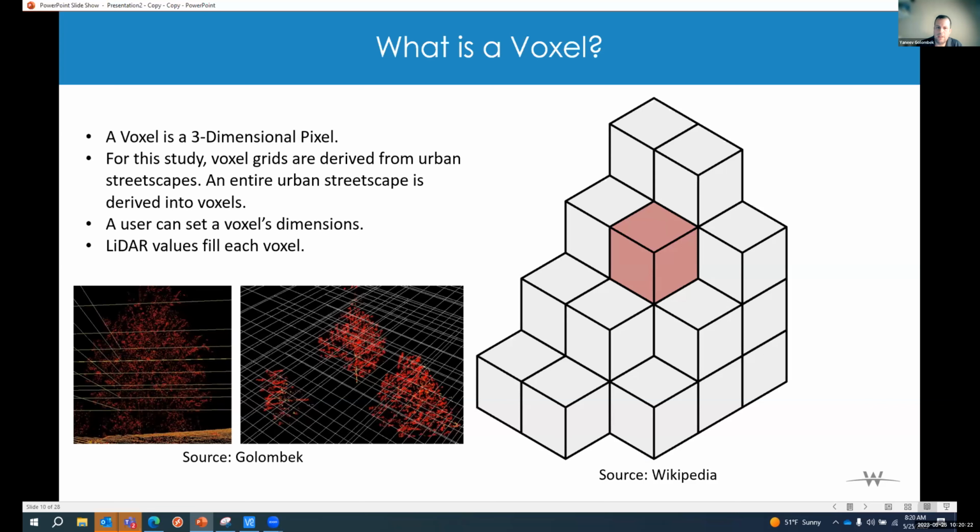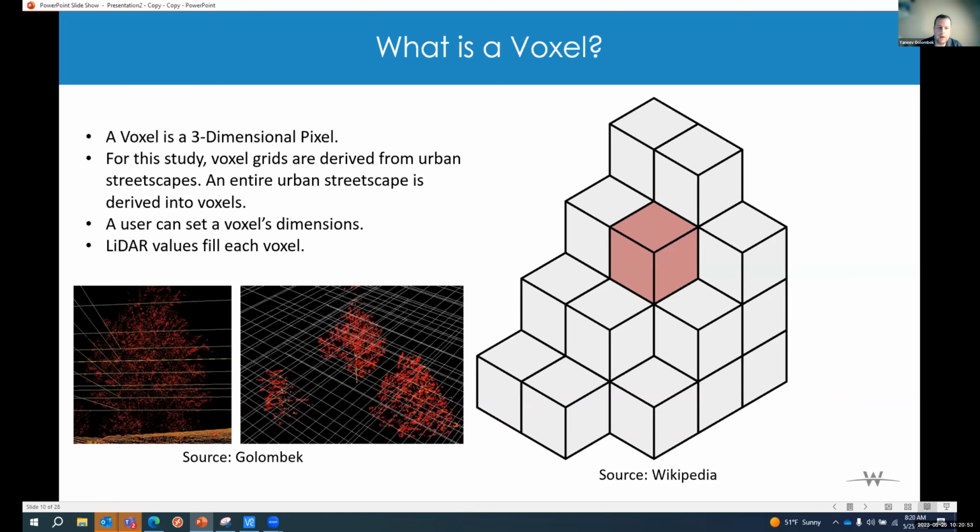So let's just say that a lamp post on a street is overhanging a few feet into the roadway and maybe 20 feet up. Surely there will be a voxel covering that. There'll probably be a handful of voxels because again, we're thinking about the entire roadway or street space or streetscape being divided up into these 3-dimensional pixels.